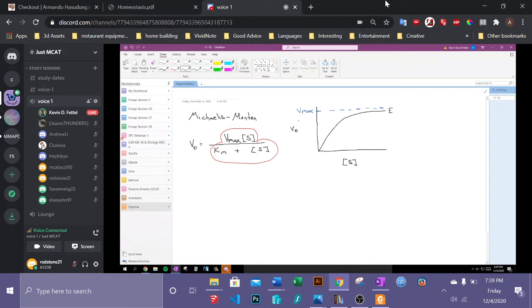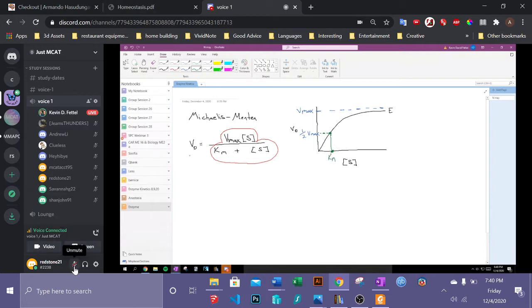Does anybody know what the definition of Km is? Or can anybody look it up and tell us what it is? Half the concentration needed to reach Vmax. Good. Yep. And what else? What does Km actually measure? So you're right. So 1/2 the Vmax, that blue line on top. If we were to extrapolate that out, okay, maybe I'll do that in green. Let's say this dot right here represents 1/2 the actual Vmax. And if we draw a straight line all the way down, that would be where Km is at.